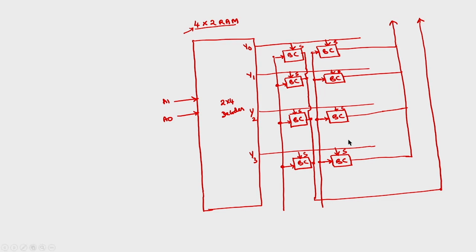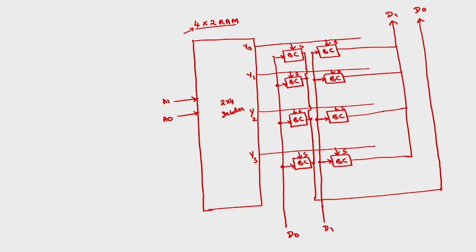This is output of the second cell. This I will call as D1. This I will call as D0. Because data was bidirectional. And this is for the first cell. So I will call this one as input signals. So these 2 are the input signals. This is D1, D0. This is bidirectional data bus.